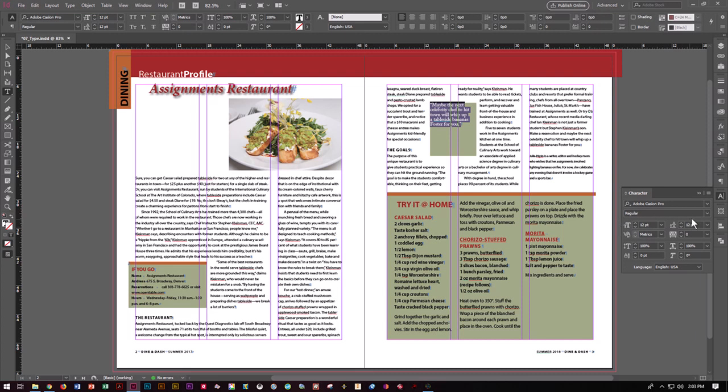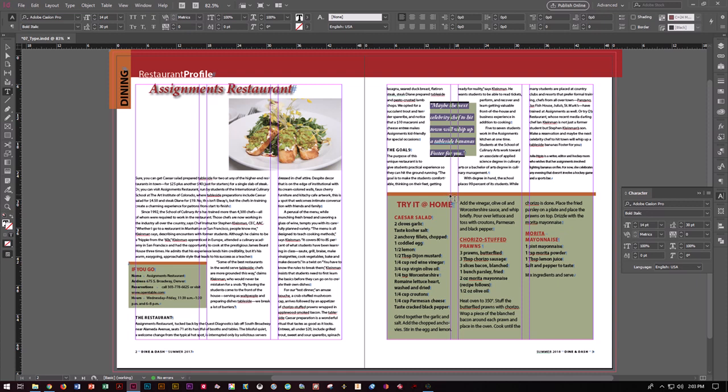And we want it to be bold italic, so instead of regular, we want bold italic. We're going to go ahead and make it 14 points. And we want the leading, the space between, to be 30. So we want it to have quite a bit of space in between the lines. And I'm going to go ahead and push enter. So now you see my quote actually fills the box. And it's starting to look a little bit better. We're still going to play with it a little bit more.